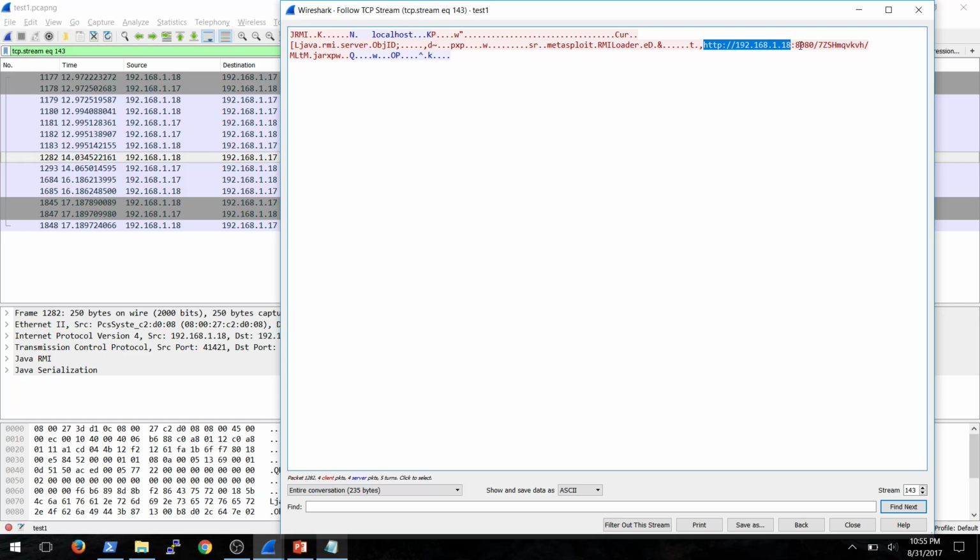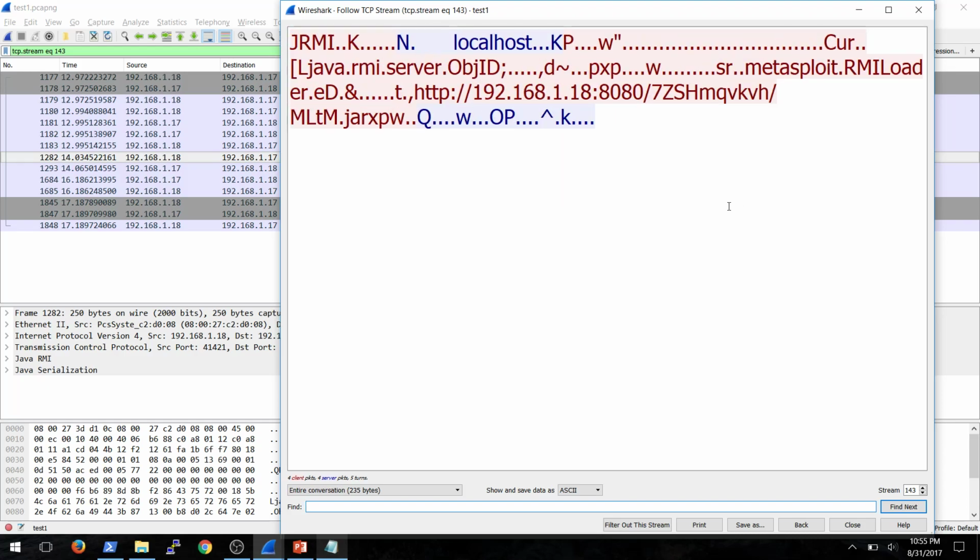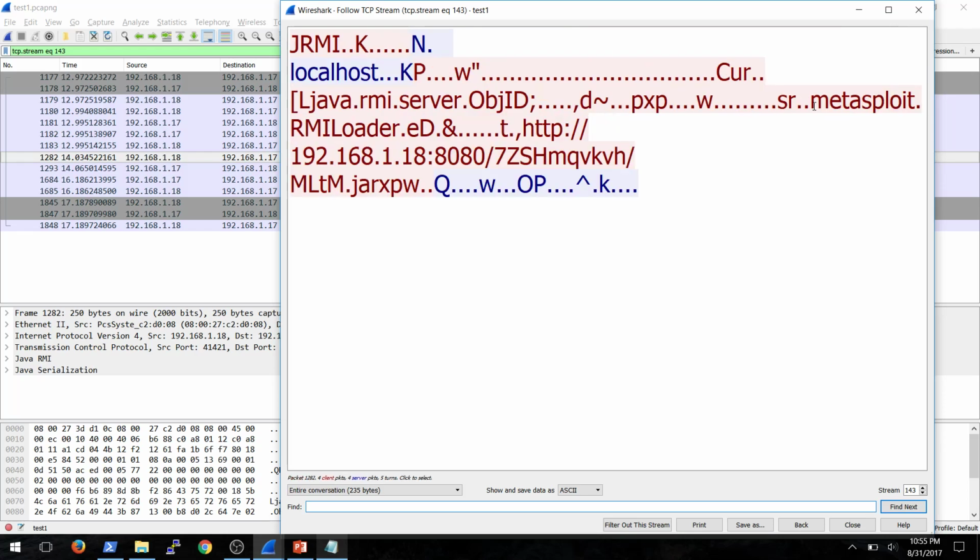So it looks like there may be a link on port 8080 of the attacker that they're trying to get the victim machine to connect to. Let me zoom this in, make it look a little bit bigger. So we see the Java RMI server and the Metasploit RMI loader.